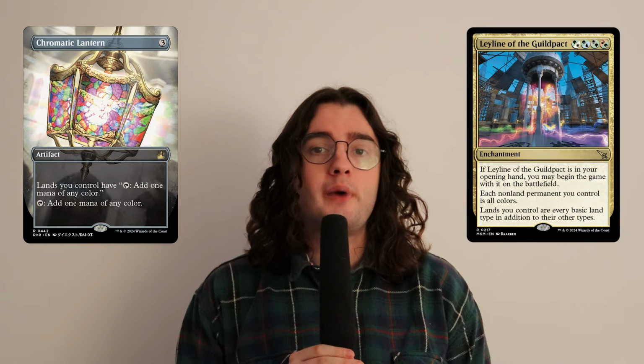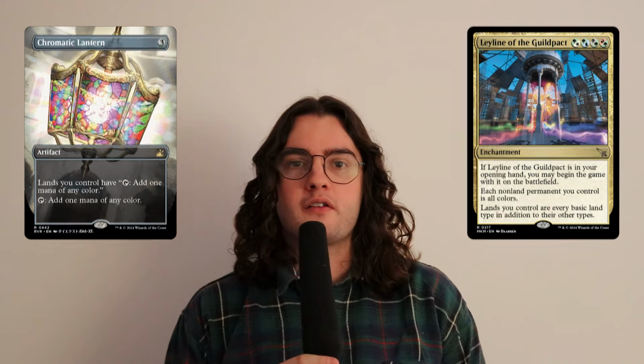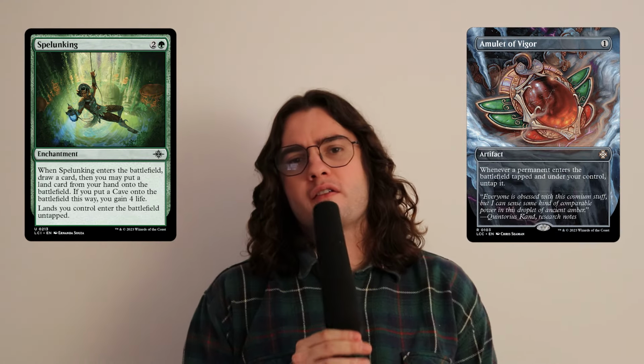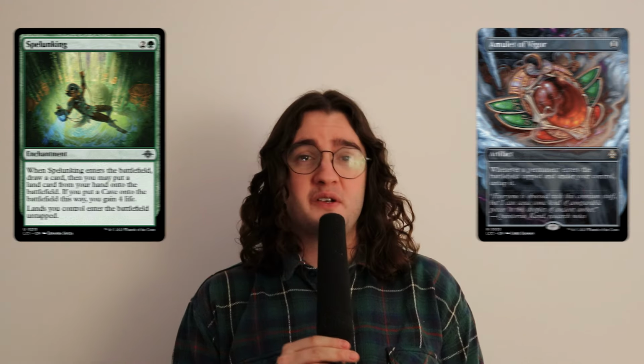The fact that of our 37 lands, 16 will always enter tapped creates an issue. If we wanted to improve our fixing, we'd be tempted to add Chromatic Lantern and/or Leyline of the Guildpact to our list, but even with these, we're losing time getting our 5 colors online. You can attempt to remedy this with Spelunking and Amulet of Vigor, but having to bank on drawing these cards not to lose a lot of turns playing lands that would otherwise come in tapped doesn't feel great.